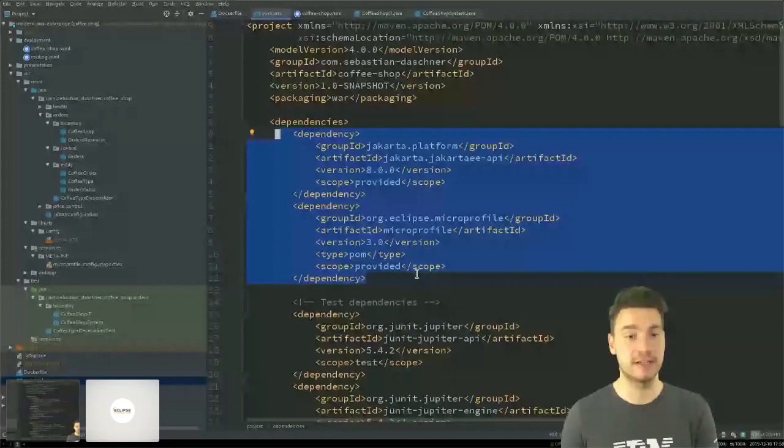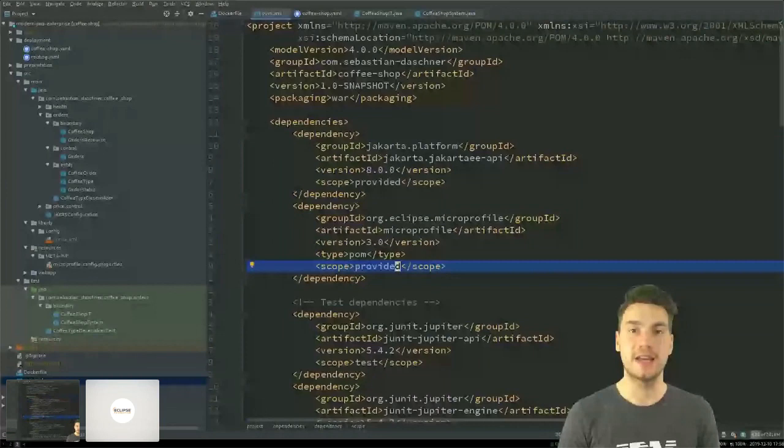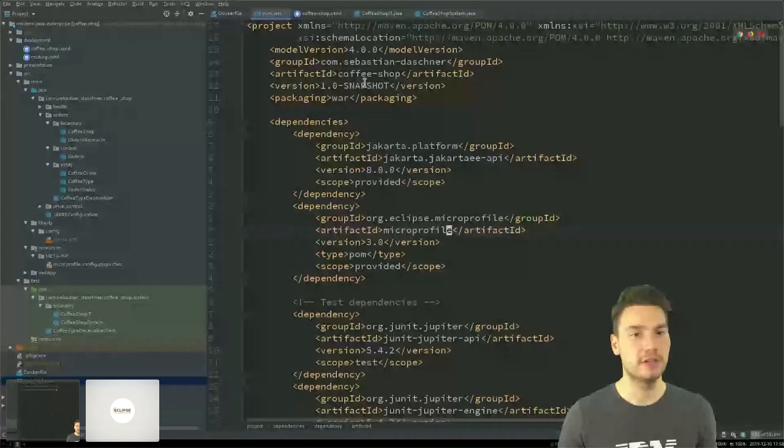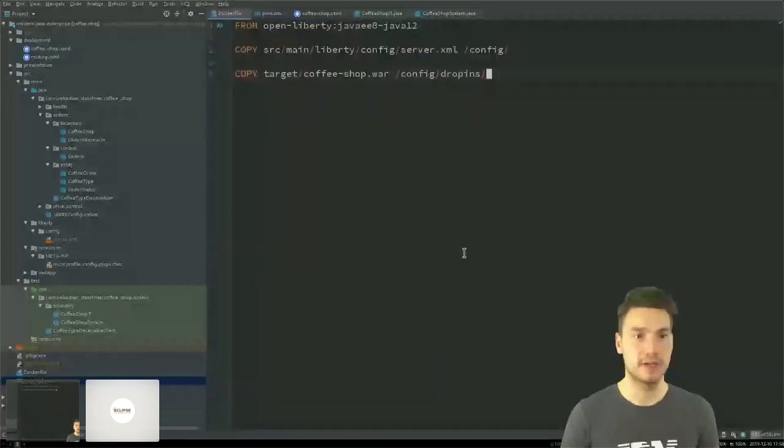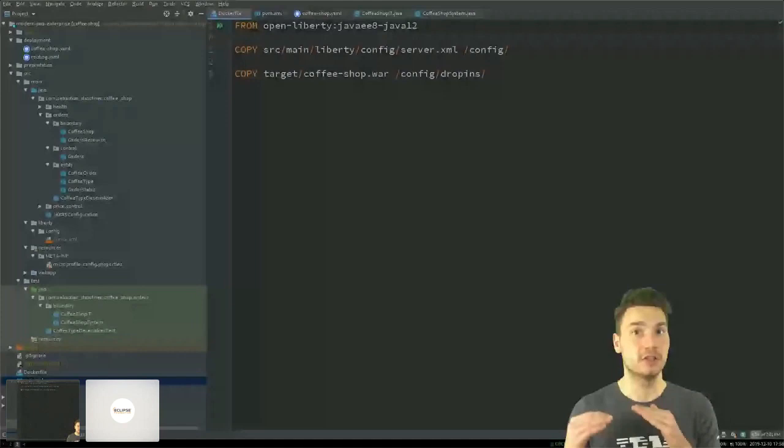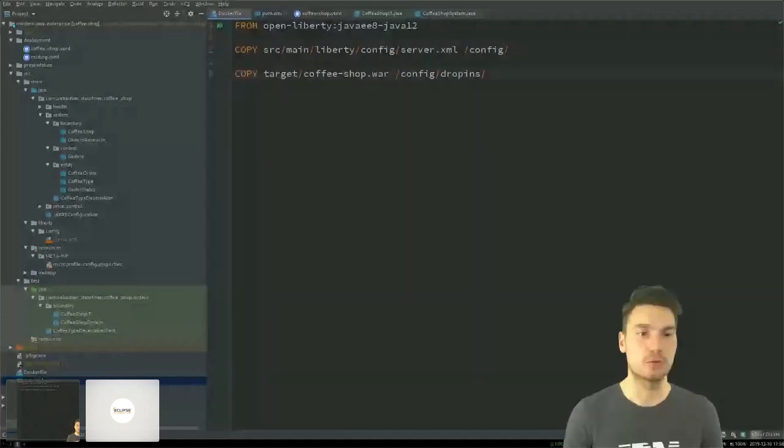But still, what you should do in order to make your build stay productive, you should add them as a provided dependency to not clutter up your deployment artifact. And then in your runtime, so for example, that is configured here in your Docker file, what you do, you add this dependency, this jar, for example, in a lower Docker image layer, because all of these lines, all of these commands result in individual Docker image layers.